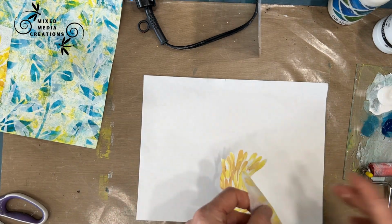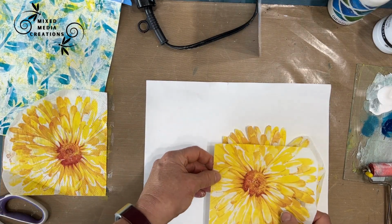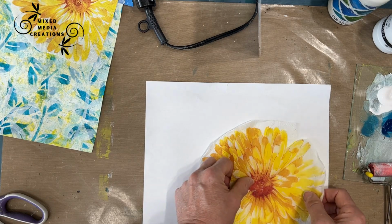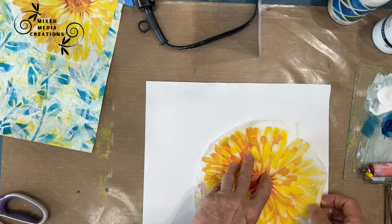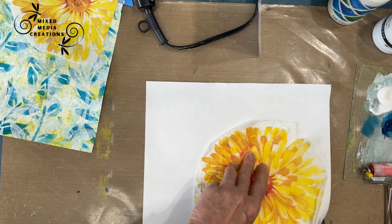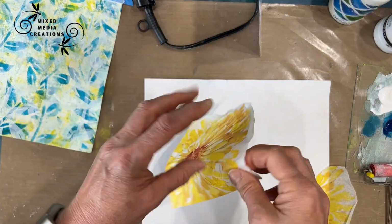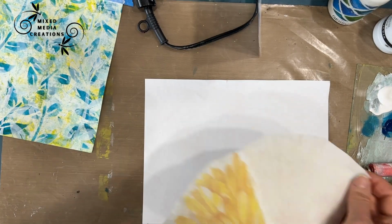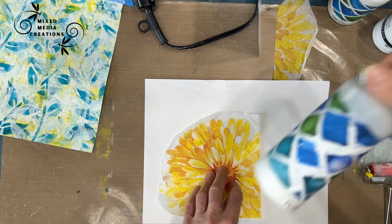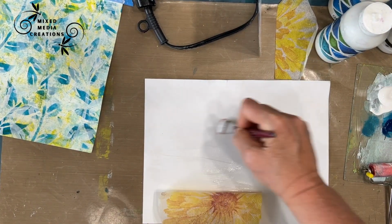So I'm peeling off the excess of the napkin, and then I'm piecing it together. Now, not all napkins work this way, but it's like an extra bonus when you can layer them over and create a complete image, should you want to do that. I always like having options from my napkins. So I'm just cutting off that piece, and again, here I'm going to remove the excess plies and then glue everything down. So I'm going to glue the bigger piece down, and I'm using my fluid matte medium. I use the Liquitex brand. That's what I've always had success with.